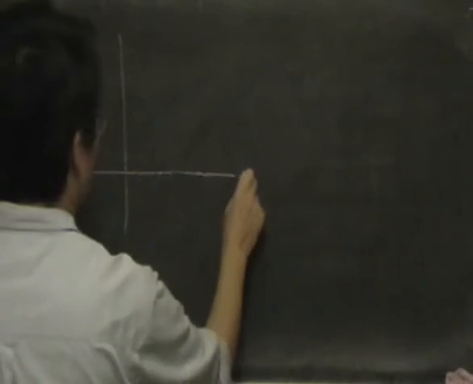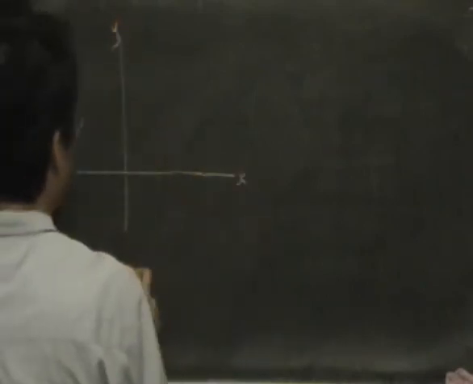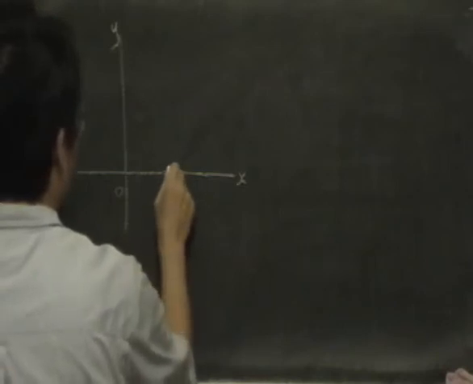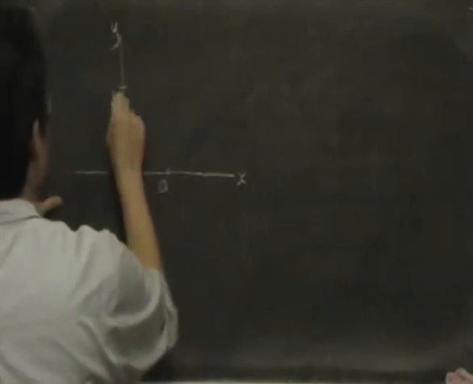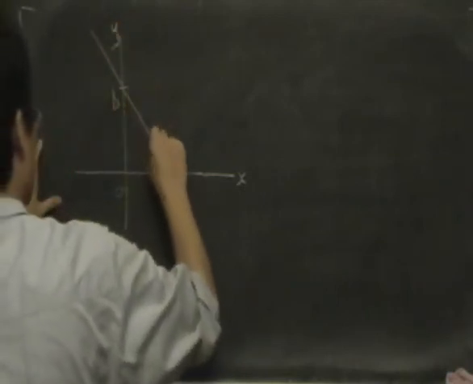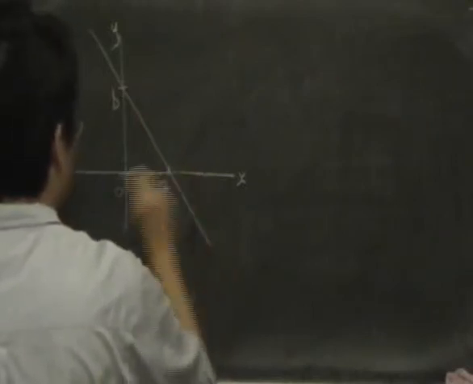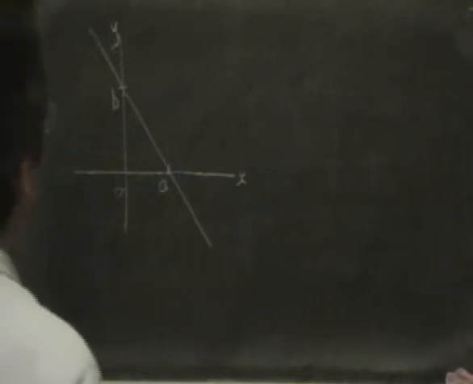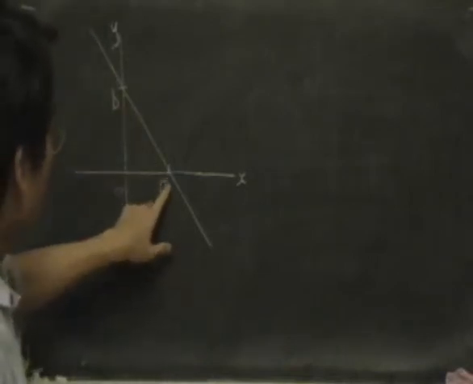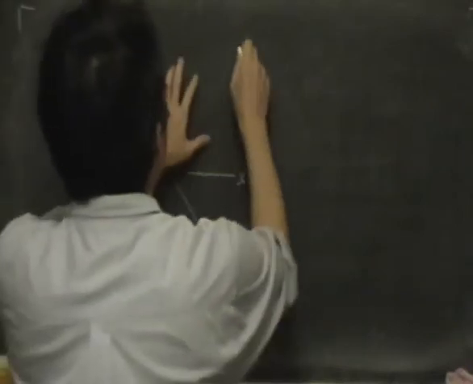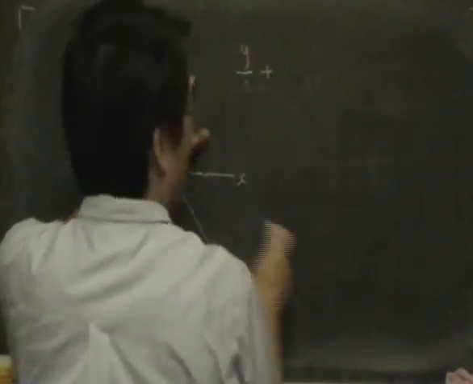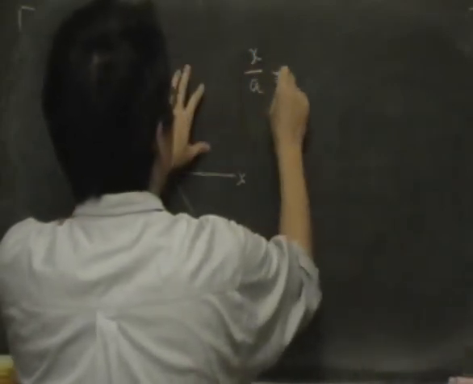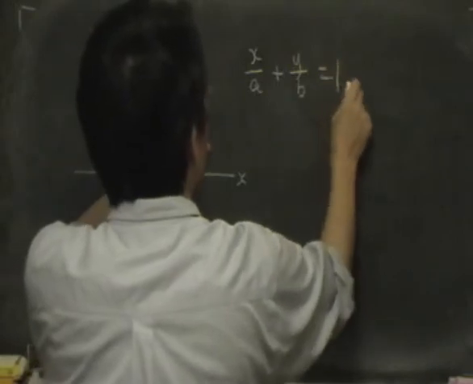I'm just going to sketch out the idea quite quickly. Now in this case, suppose that I have 2 points on the axis, A and B. Think about a line that goes through those 2 points. If a line goes through points A and B on the axis, the equation for the line can be written down immediately as x over a plus y over b equals 1.